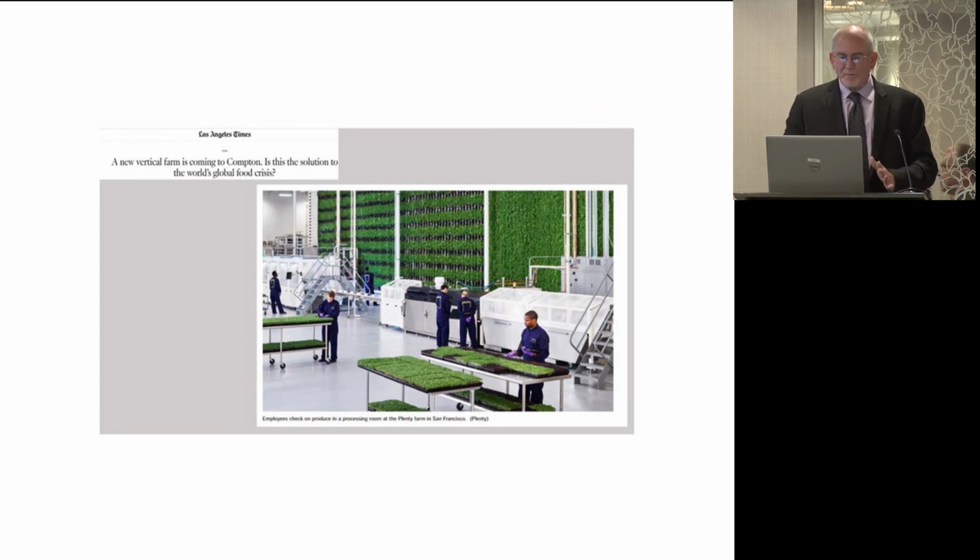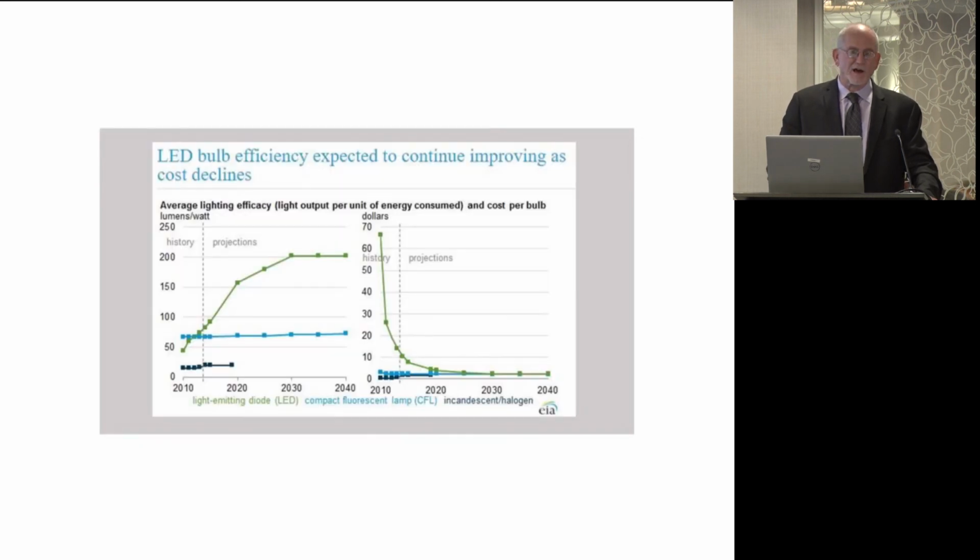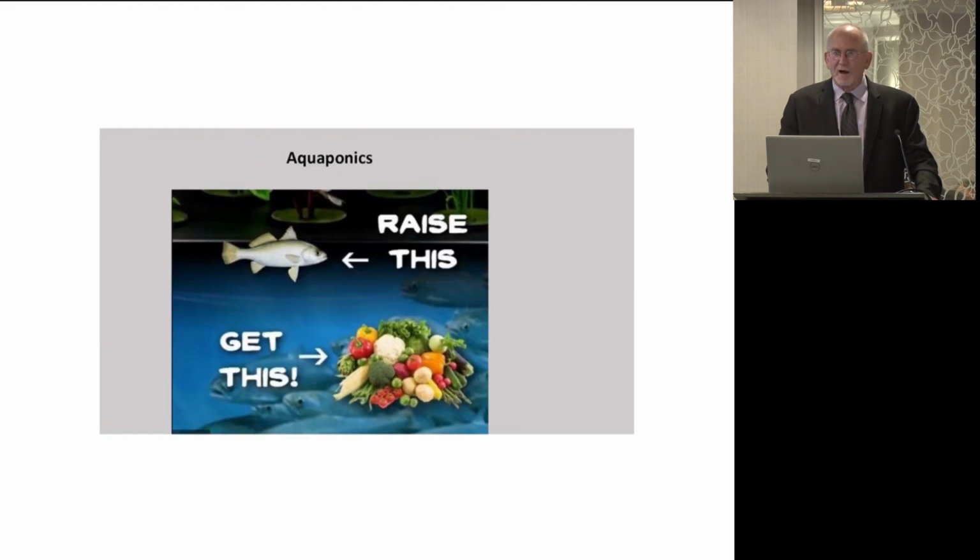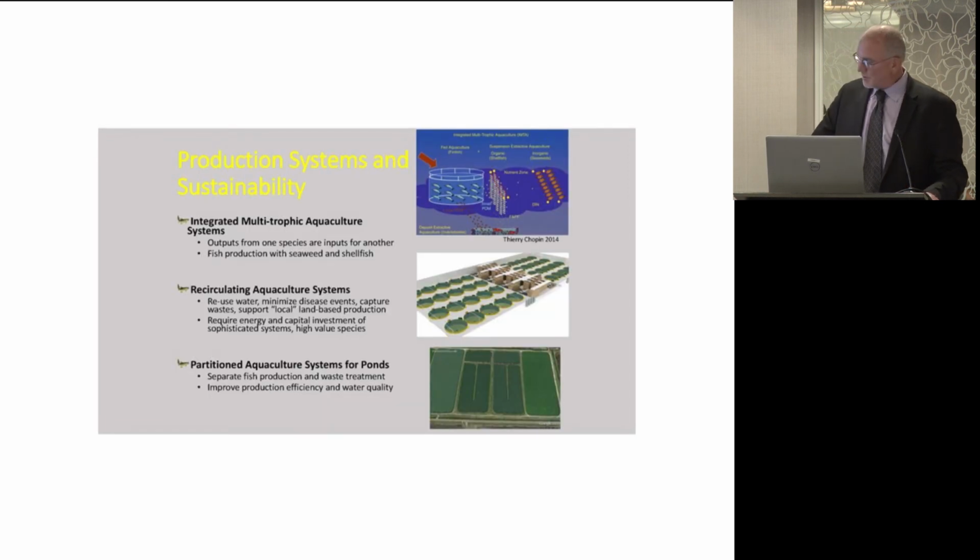Vertical farming. The problem is, at the moment, vertical farming is limited to leafy greens and tomatoes, but there are many groups working on other crops that can go into vertical farming systems. And I really see vertical farming as potential down the line. One of the things fueling it is LED lights are becoming much more efficient and much, much cheaper. Along with that, aquaponics, where you raise fish with it. Right now, it's fairly unprofitable, but this slide shows that aquaponic groups think they're going to be successful in 36 months.